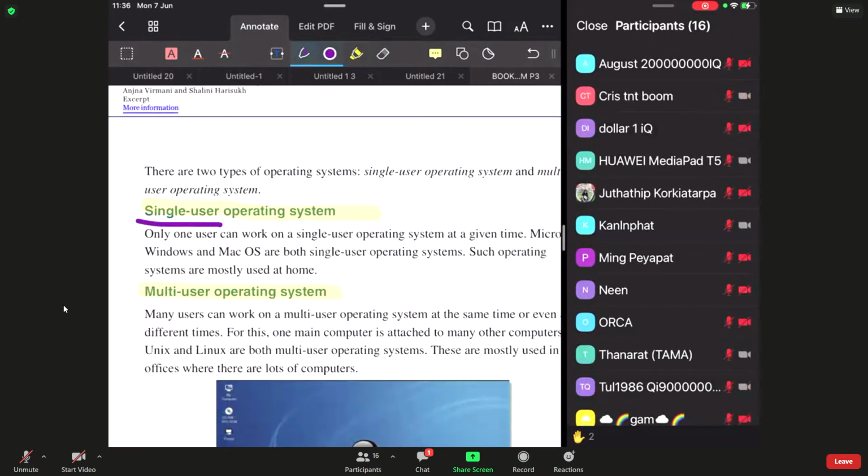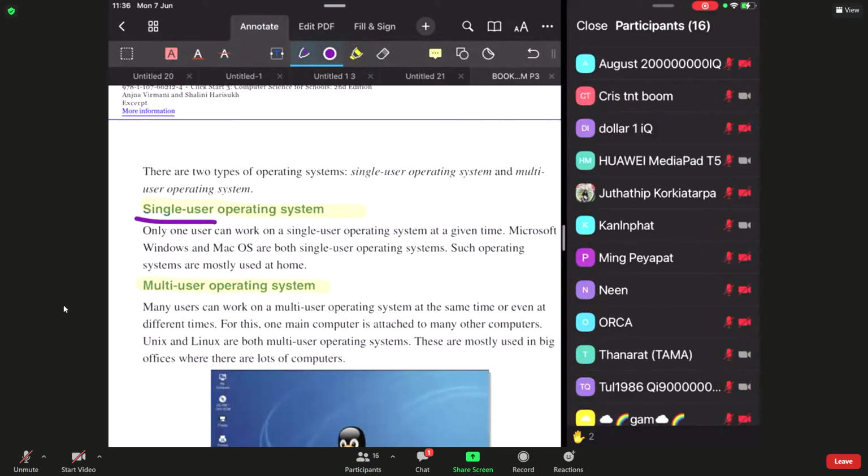Okay, so single user would only be one person at one time. For example, Windows and Mac, Android and iOS only allow one person to use at one time. Whereas if we have multi-user, this means that many users can work on a multi-user operating system at the same time or at different times.